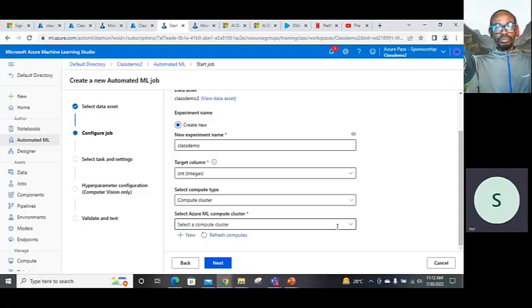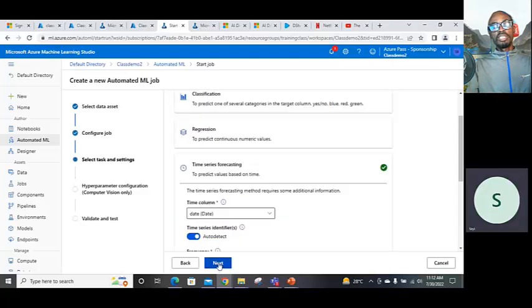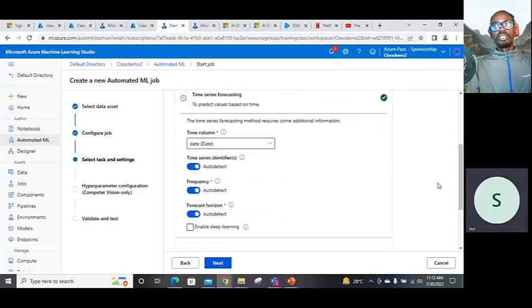So we click next. So let's select the data cluster now, which we have created. Now we click next on that. Now when you click on next, the next thing is it checks in terms of how you want it, in terms of timing, in terms of how you want those tasks to be done. Primarily in terms of the metric you want, how you want it to be enabled, and the rest.